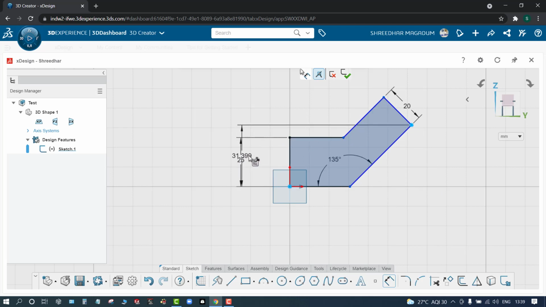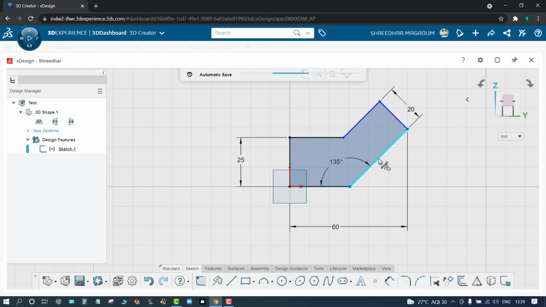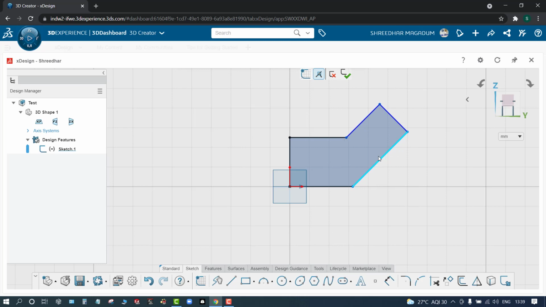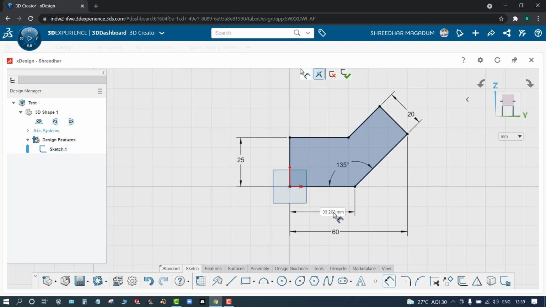Yep, now there are some lines which are under-constrained. If you need to check them, you just need to drag them, and you can utilize the 360-degree smart dimension tool. It's gonna give all the kinds of dimensions like vertical, horizontal, and aligned. Now you can simply drag the component and check where you need to constrain. Now I'm gonna fix the bottom endpoint with the origin. I'll simply define the dimension between this point and the origin so that I can fully constrain my sketch.